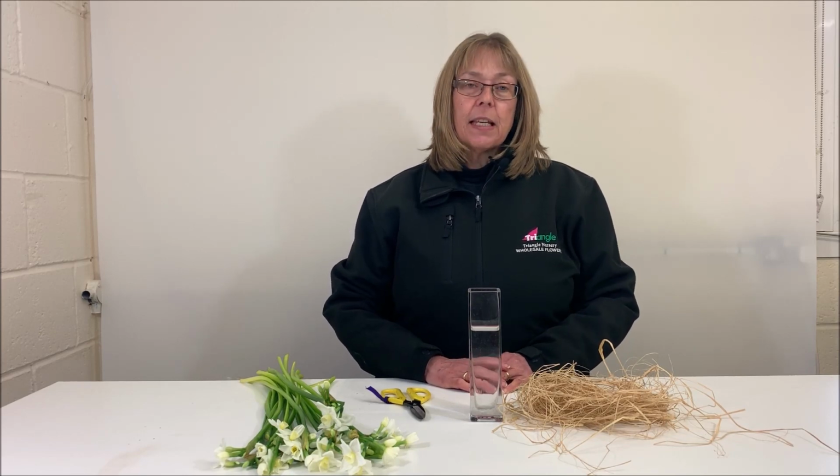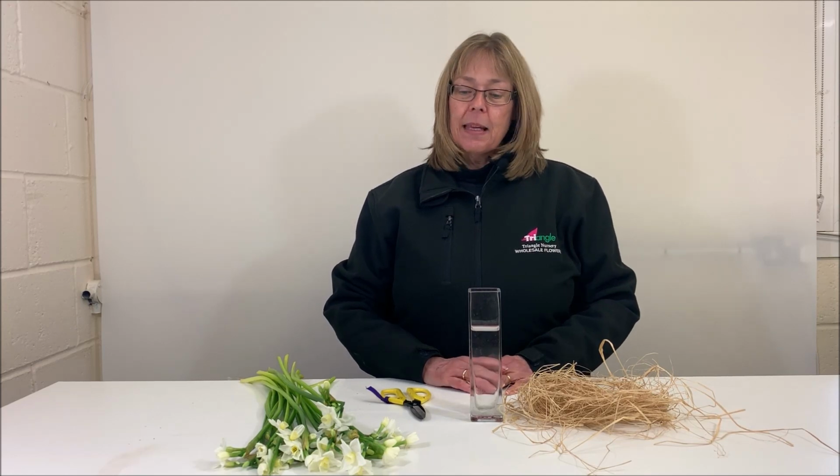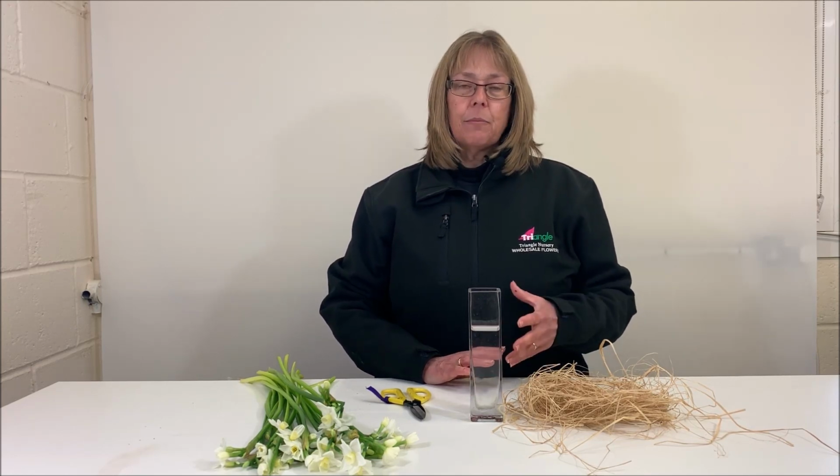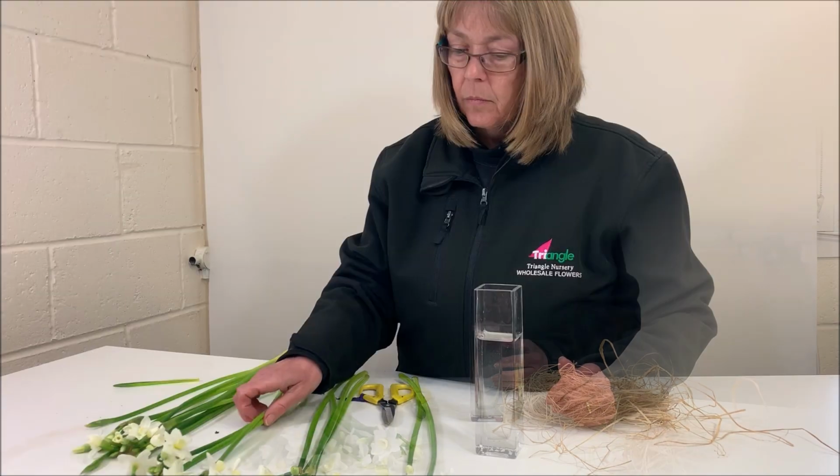We are focusing on Daffodils and Narcissi for our flower of the month, April. I'm going to create something really simple today. I'm using 2 bunches of Silver Dollar Narcissi.